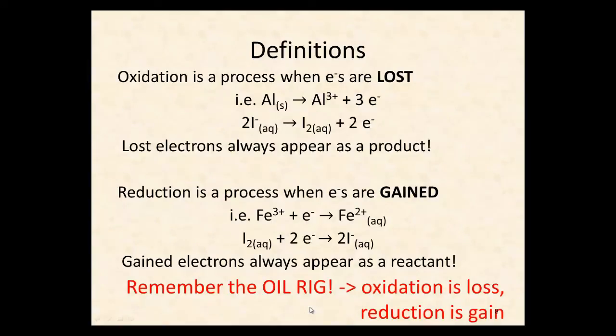So we have an acronym to remember. Oil rig, so oxidation is loss, reduction is gain. Remember the oil rig, it will put you in good stead. The other thing to remember, if we've got an electron on the left-hand side of the equation, we have reduction and on the right-hand side, we have oxidation. So here we've got redox, which is the process we're looking at. If electrons are on the reduction side, they're first and if they're on the oxidation side, they come after the arrow that indicates the equation is balanced.